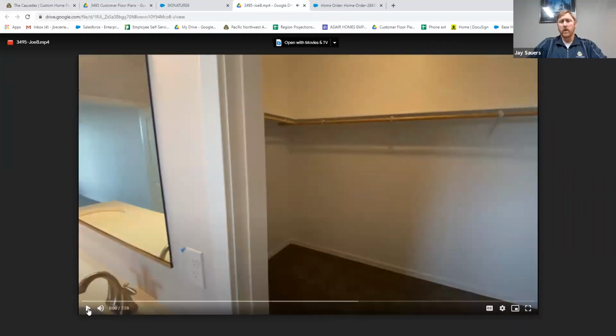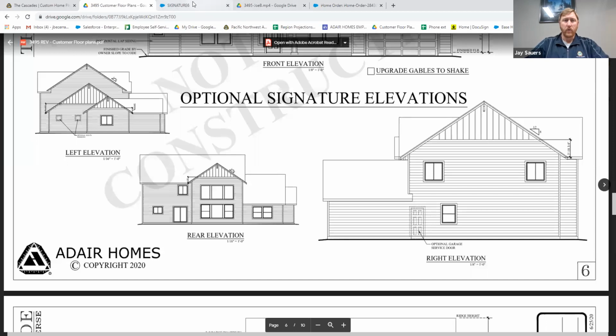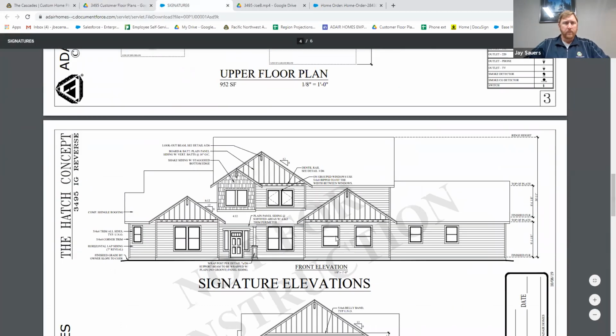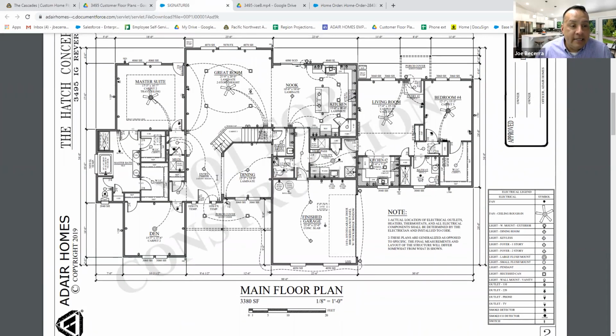And Joe, maybe we're going to make our way back out there, but I've gotten a couple questions. Is the dining room the room to the right of the entry door? Yes. So you might want to click back on the customer floor plan, or head back in there if we can. So this will give you the layout here. As you walk in, the dining room is right off to the right. That's when we came out of the butler's pantry, came in, and then the den is off to the left.